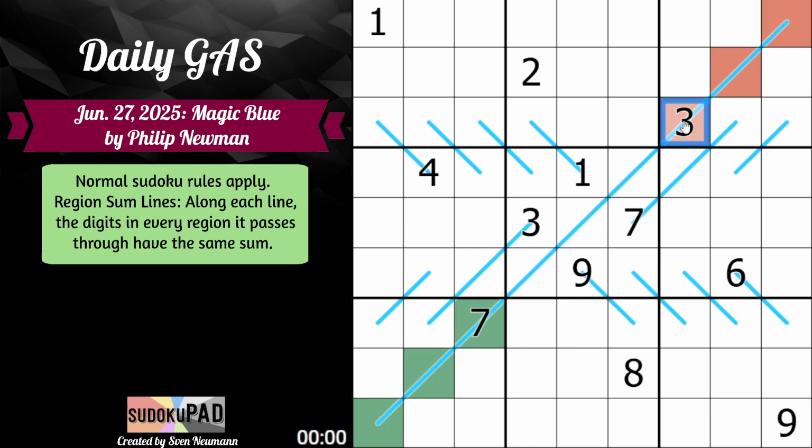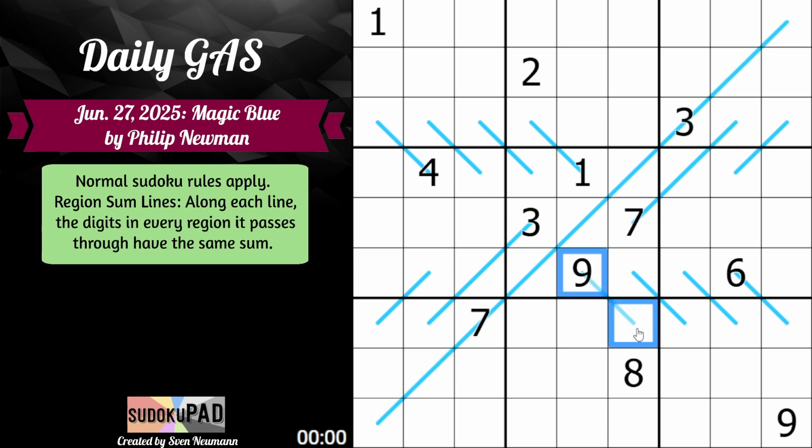And that's true for all of the region sum lines throughout the grid, though in some cases it would just say that this cell is in this region. So if we did our color coding, this would be red, and this is the cell in this region. So it would say that the sum of all the red cells is also the sum of all the yellow cells. I'll let you guys figure out the impact of that. So that's it. Those are the rules. Let's just jump right into it.